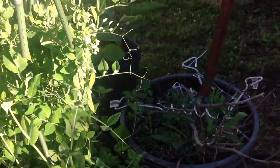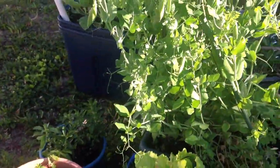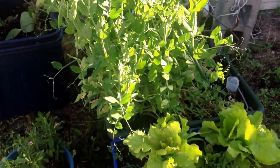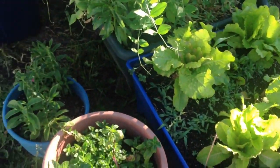You got to start them early when it's cold out. They don't last that long. You start them again at the end of summer, and they're great. Pick them off when they're young. They're delicious. There's my lettuce. Had an extra beet, so I threw that in the middle.